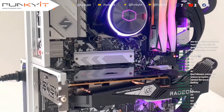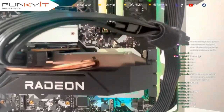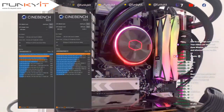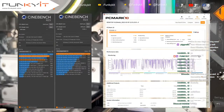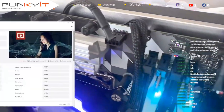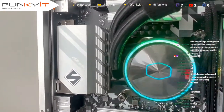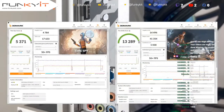What's more, the LEDs that you get on the ASRock Polychrome RGB Sync are bright, attractive, and really make the board stand out. We used an Intel Core i9-12900KF processor during our tests, and we managed to get some really good scores in all of our benchmarks. It produced a Cinebench R23 score of 26,674 multi-core and 2,044 single-core. For PCMark 10, we got a score of 7,949 and a score of 10,428 for PassMark 9. For UL's latest Procyon photo editing suite, we got a score of 8,548 and 3,397 for the video editing suite. And finally, for Time Spy and Fire Strike, we got a decent score of 5,371 and 13,289 respectively.